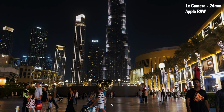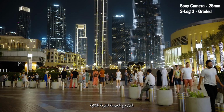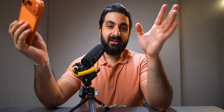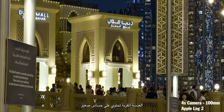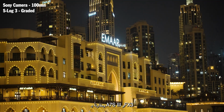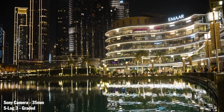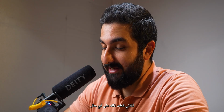Going with the 1X camera, I love that it doesn't have the digital sharpening of an iPhone, so it is great. Going with the second telephoto camera, things started to go down. The telephoto camera has a small sensor compared to the 1X and compared to the full frame sensor that we're shooting with right now. Comparing an A7S III, FX3, FX6, or ZVE1 to any other camera that doesn't go up to 12,800 is not fair to do, but I did it either way because that's my main camera and I want to know if this device will replace my camera or not.